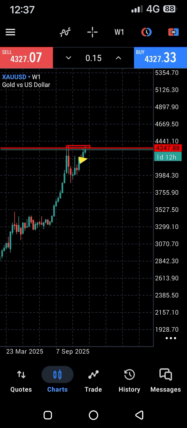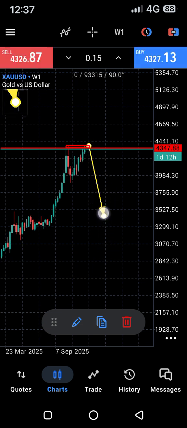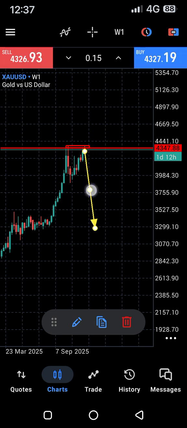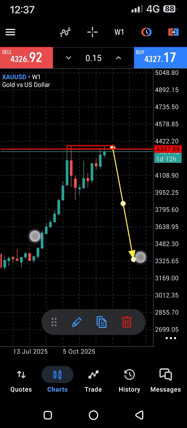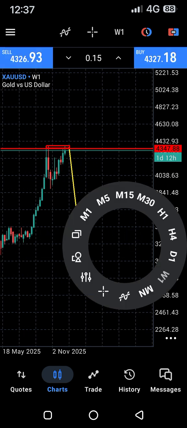So once price makes a double top, what's the next move? The next move is for a downtrend. So the next move for gold could simply be a downtrend, because we already have a double top. Price has failed to form a new higher high. Given that information, where would you like to start stacking in your sells? Well, we have an area.